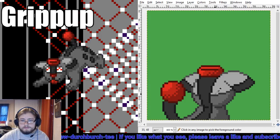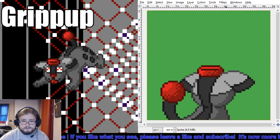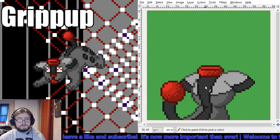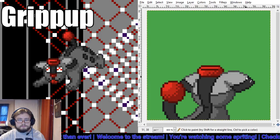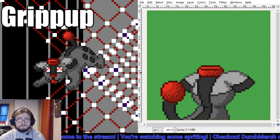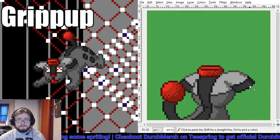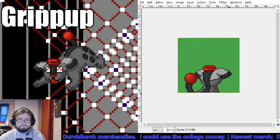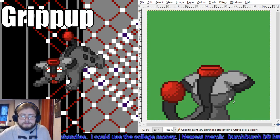Shading is probably one of the harder parts to get right, because there's a lot more to focus on with shading. Because with shading, it's like, you know, where is the light source? How would that play with this part of the Pokemon? How would that play with this part? You know, the anatomy looks like this here. So what would that do to the shadows on it? I feel like this one's got the least actual shadow.